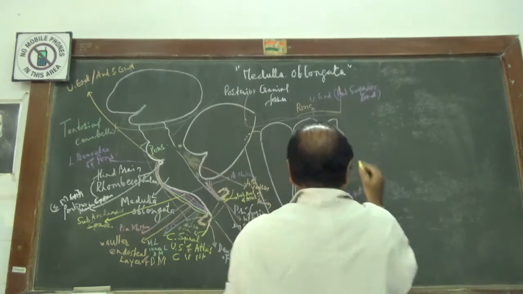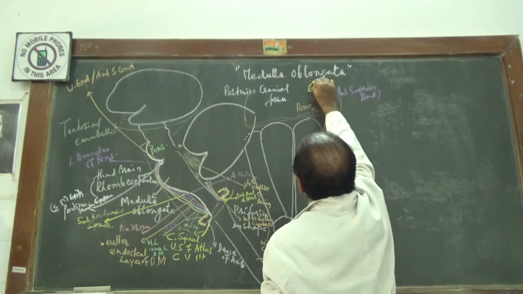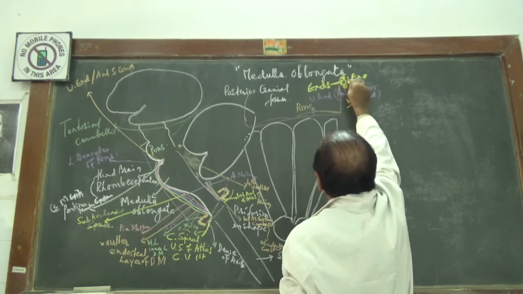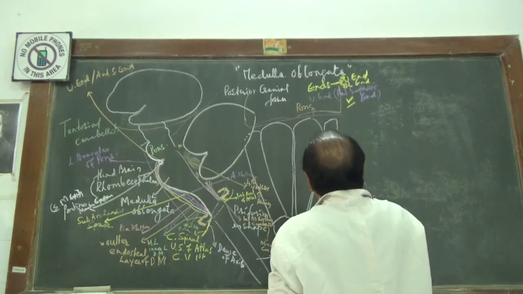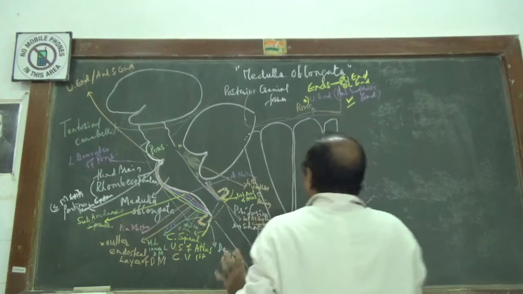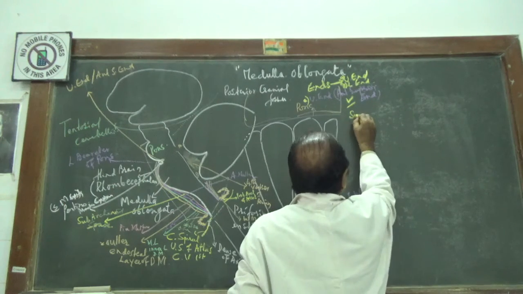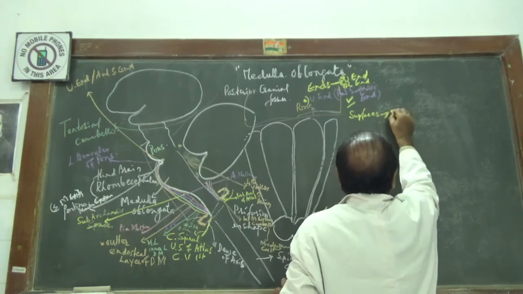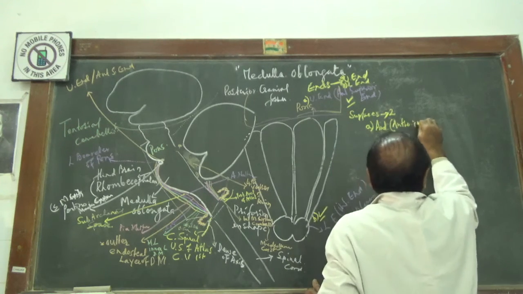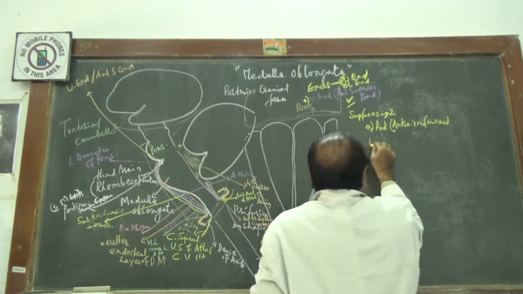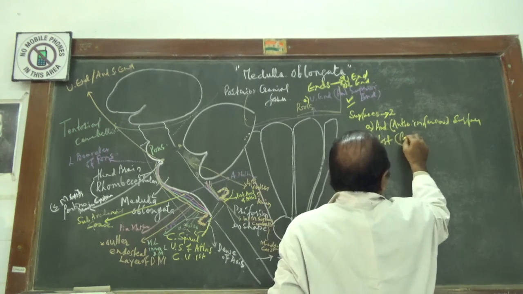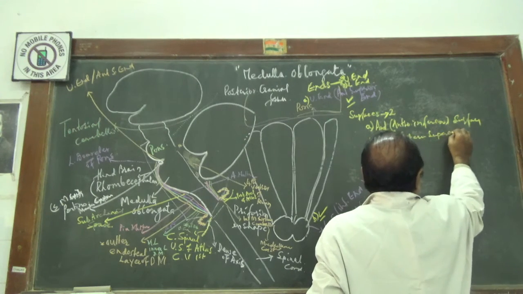Now, with that, you have got the two ends of the spinal cord. One is the upper end, which is here, and the lower end, which is here. Now you have got the surfaces. The surfaces are two: the anterior surface or inferior surface, then the posterior surface, or this is called the superior surface.